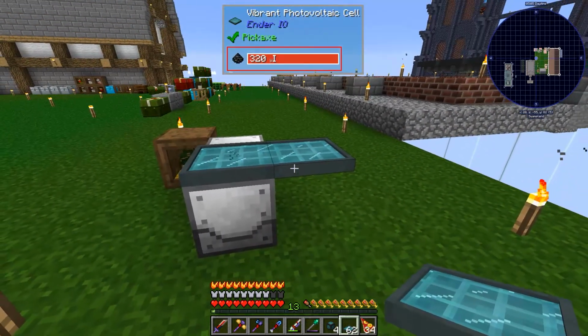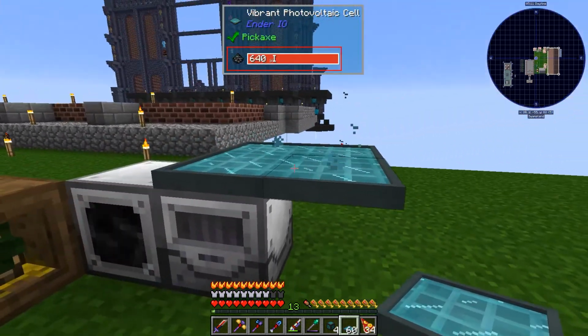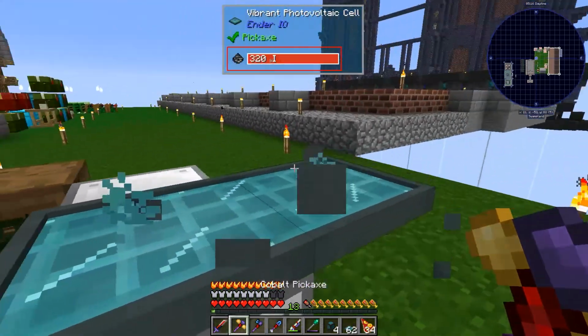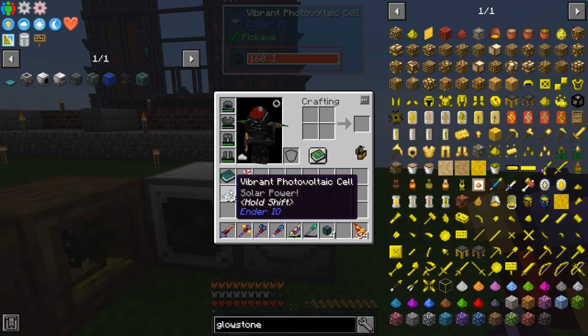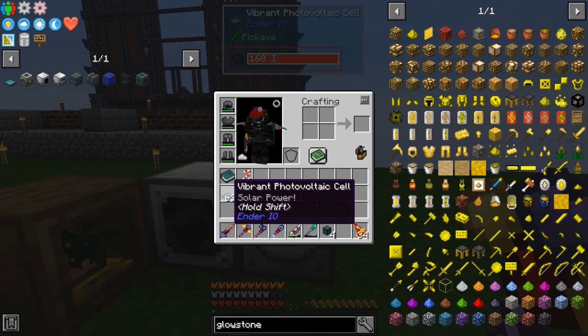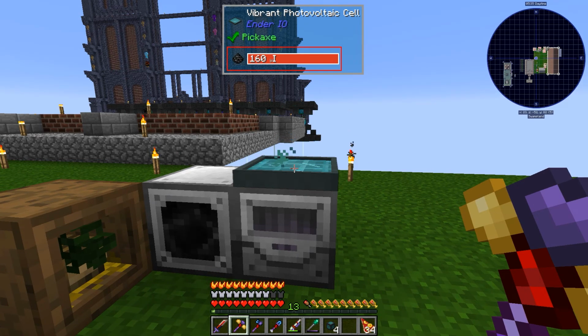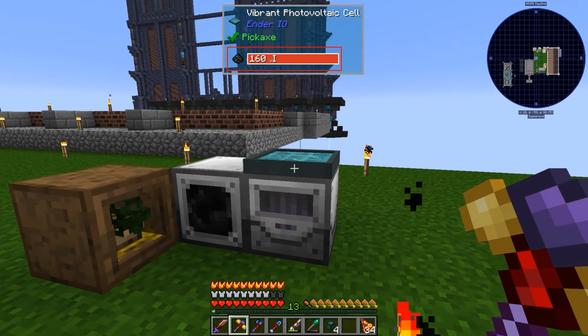Did that always used to be the case? I cannot honestly recall. Well, that is good because now I have 640. Wow. All right. But I'm not going to need that much power. So it is a multi-block structure now. Dang. I wish I could remember whether or not that was always the case. I recall placing a bunch of photovoltaic cells from Ender IO and then putting Ender energy conduits underneath all of them because that was necessary in order to get the power to go. Well, I just had a look at the wiki, and apparently, yeah, it has always been a multi-block structure. So I don't know where my brain is. I don't know where my brain's been.